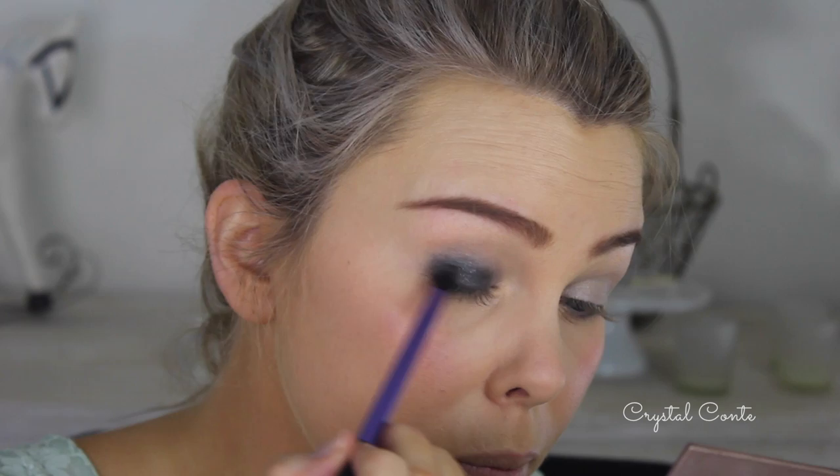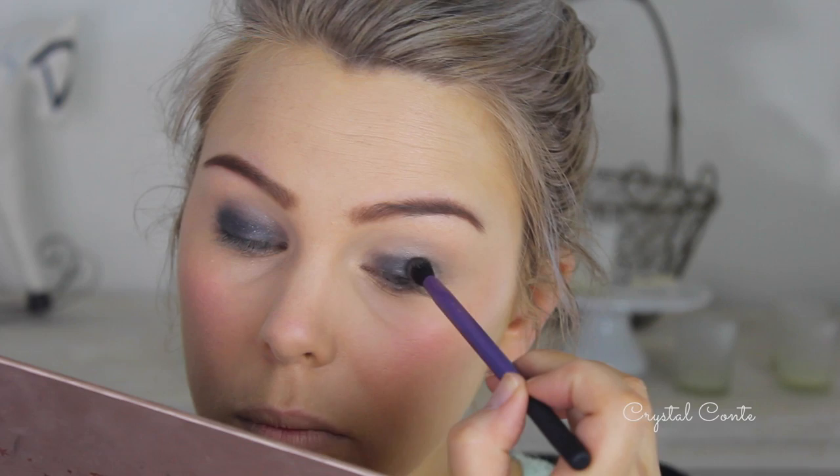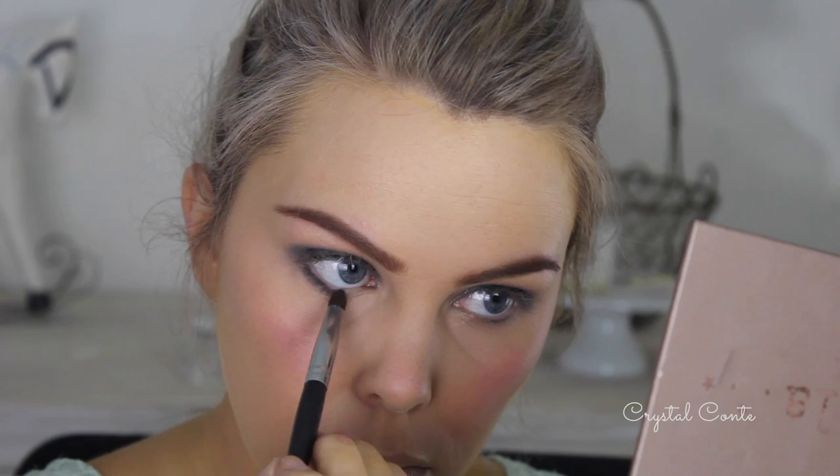Then I'll bring up the color a little bit more. I don't use any transitional color — I just spend a lot of time blending it out and making sure there are no really harsh lines, but it can be messy because they didn't exactly perfect the skill of eyeshadow blending back then. I'm also going to take it on my lower lash line and really smoke it out, like I've smoked out the lid color as well.